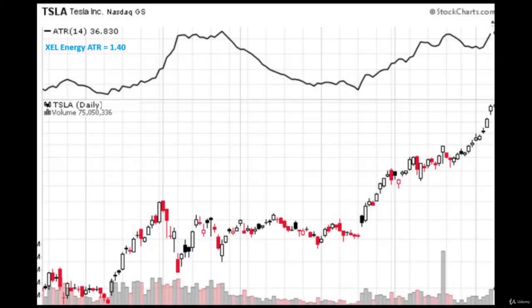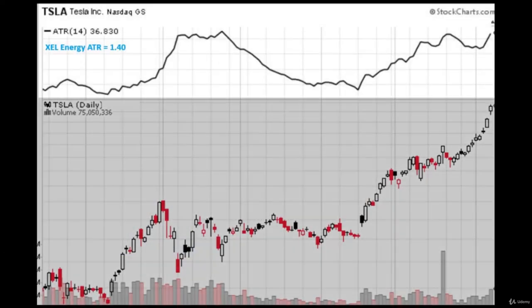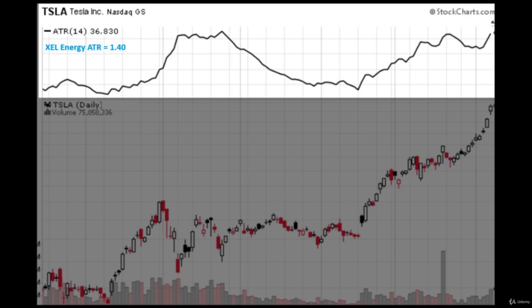If we look at an example here, here's an example with Tesla. You can see we have a line moving left to right. That's time, from oldest time to newest time. And you'll see it's got a measure here, looking over 14 days. That's the standard, though you can change it. Let's say you're looking at a standard 14 days. It'll give it a number, like this is 36.83 for Tesla at this period of time.